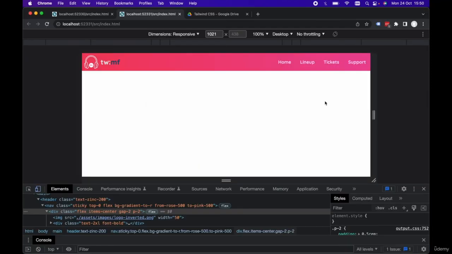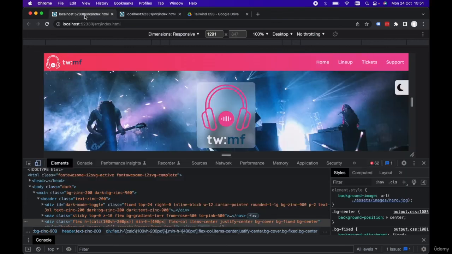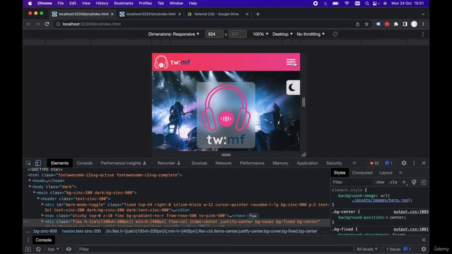So this pretty much concludes our navbar for the desktop version of our site. So in the next lecture, let's go ahead and take a look at how we can implement a mobile version of this navbar, starting with our mobile icon with this burger icon, transitioning into a close icon. So we'll take a look at this in the next lecture.